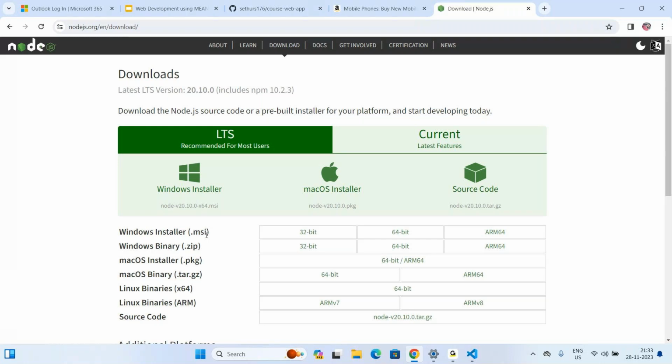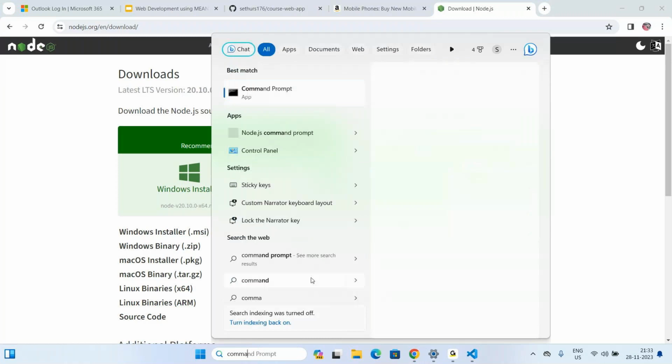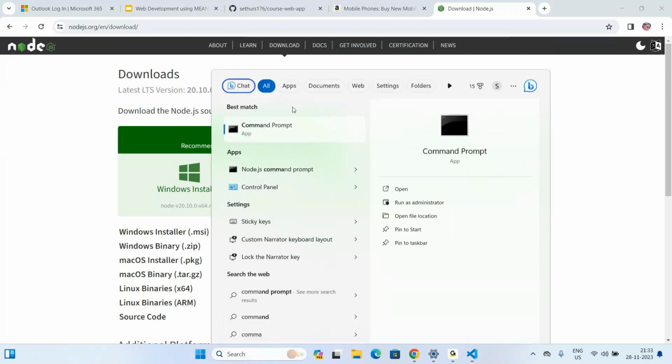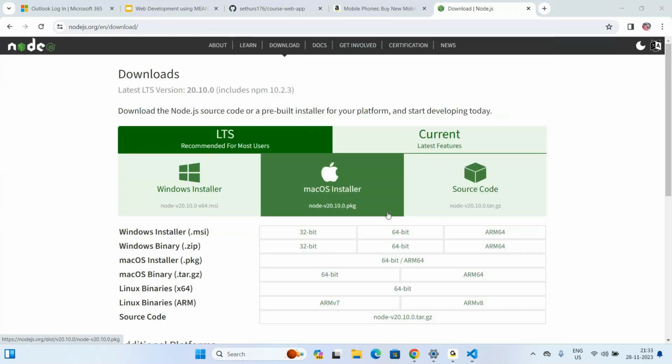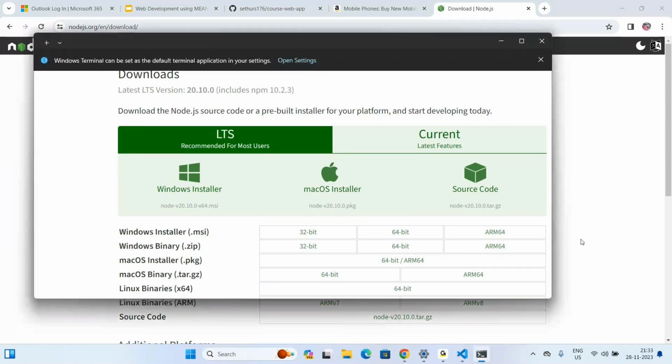Once the MSI install is done, what you need to do is open a command prompt and type something called npm. npm is the node package manager, which handles the node packages.